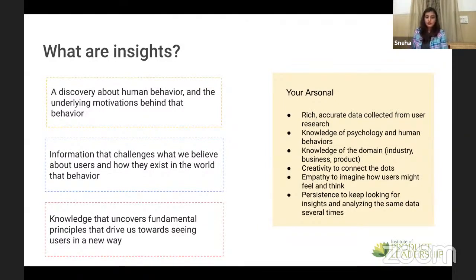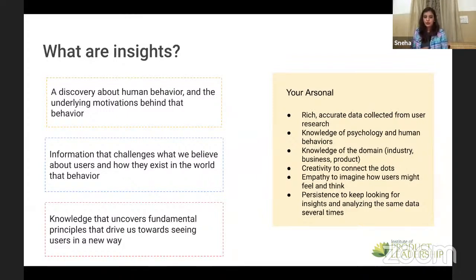Now, coming to what insights really are, it's understanding the underlying human behavior and the motivators of that behavior. It's just to get to the core of something. So I'm sure a lot of you, when you were younger, would have seen in your science books, the earth is this round circle, and we cut a little pie out of it, and then you've got like a yellow circle inside it, and a brown one, and a green one, and things like that. So that's basically showing you how many levels or layers there are in the earth. That core in the center is what we also got to get to. And as designers, that's something which is quite tough, but it's the most fun part to do.